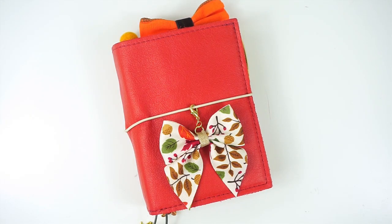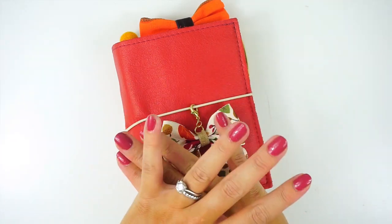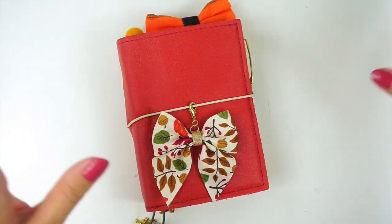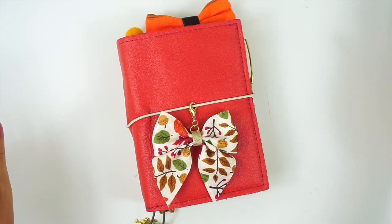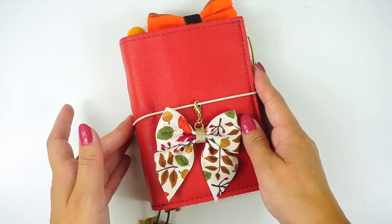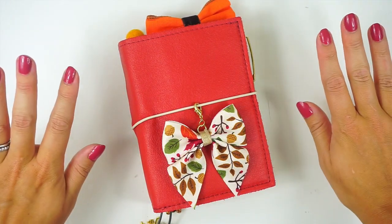Hey everyone, it's Lindsay from My Crafty Plants. Today I am going to be flipping through my new Fall TN Pocket Setup. This isn't a full setup video, it's just a flip through. I was planning on doing this as a full setup but some stuff went down and I just decided to do this as a flip through. Hopefully you guys don't mind. I am really excited to finally have this set up and get out of my summer setup in my pocket. It's October, need to be there.